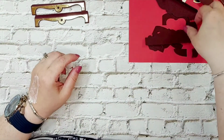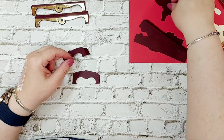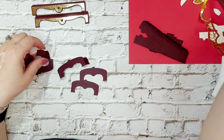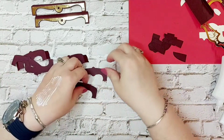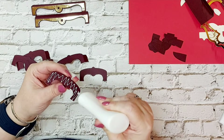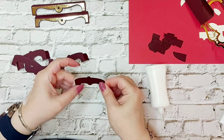So we want the sides, don't we? So as I've just explained, you cut the side one out and then you cut another couple of them out. Okay, so we've got one there for one side and one there for the other side. Okay, we're getting there, folks, we're getting there. Right, so we're going to glue one to another. And we've just cut those flaps off at the sides. This is just to make it like chipboard.